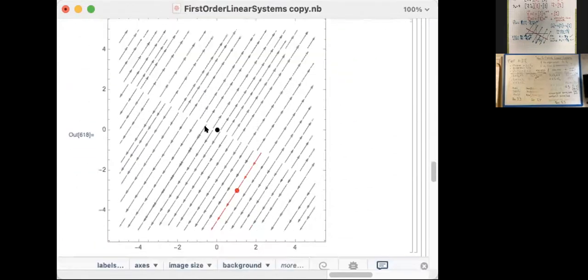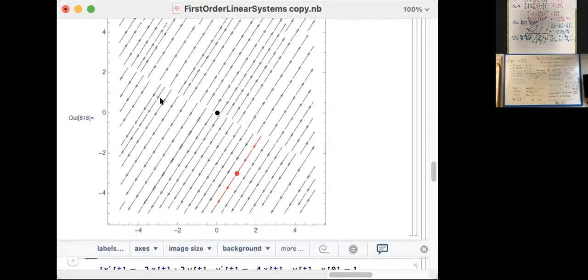It's an equilibrium line source. This line, and remember, Mathematica does not draw the equilibrium points for me. I had to add that one at 0, 0. But there's a whole wall of equilibrium points along here. And everything else is a straight line solution shooting out at a 2 horizontal to 3 vertical ratio. Even down here, -2, -3 ratio.